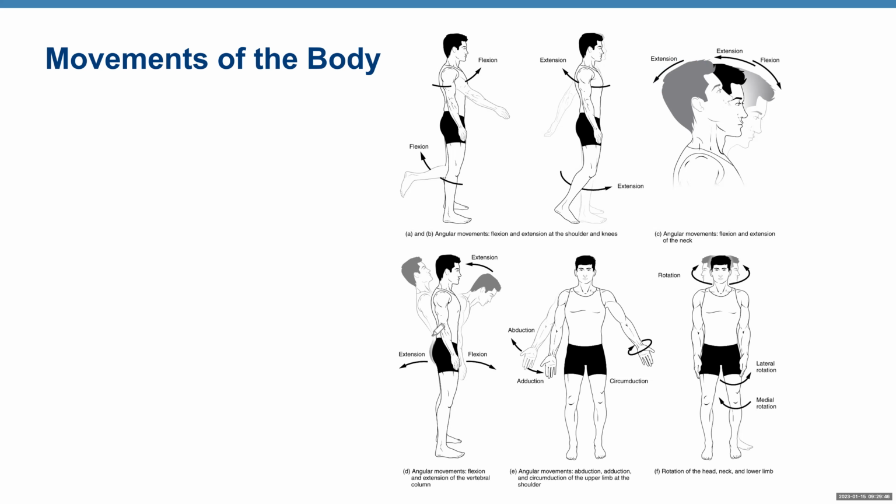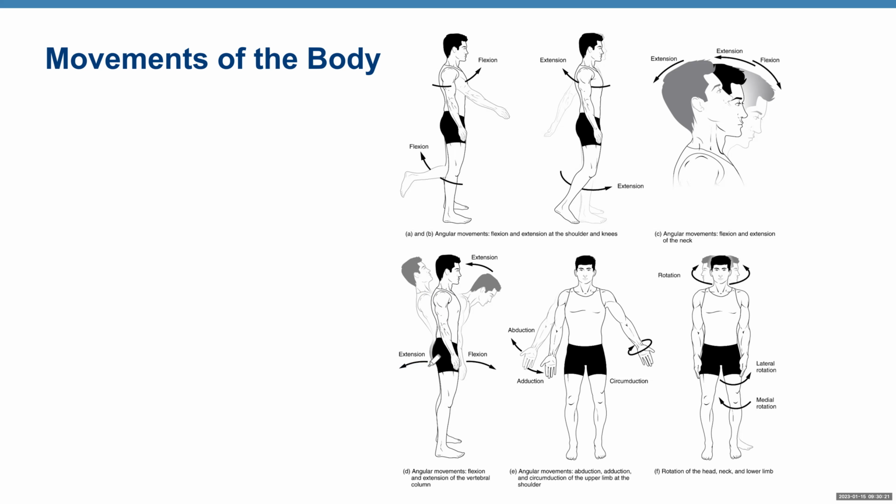You can have extension of your spine, of your torso over here. So flexion and extension and hyperextension again. So when you bend forward, that's your flexion of the vertebral column or spine. Go back to the anatomical position, extension, go beyond the anatomical position. So you're bending backwards, that's your extension or hyperextension.